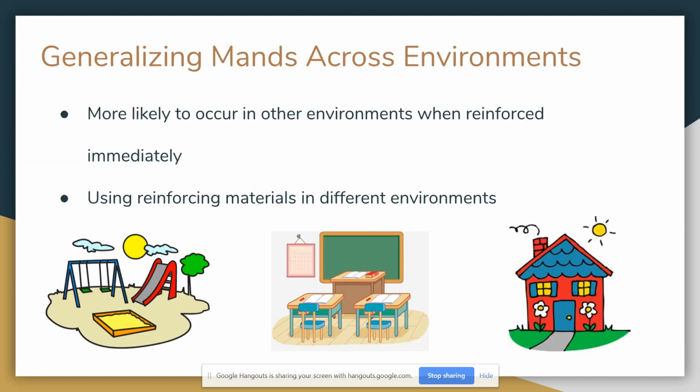MANs are more likely to occur when they are frequently and immediately reinforced. Because of this reinforcement and likelihood of occurrence, some MANs may be generalized and requesting occurs in different environments. You can also use the already mastered MANs and requests in different environments. Moving these objects and actions to different environments provides more opportunities for students to feel comfortable requesting across environments.